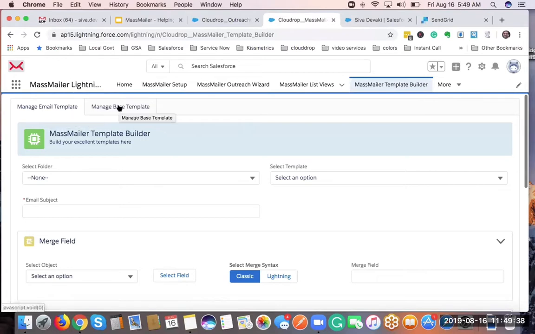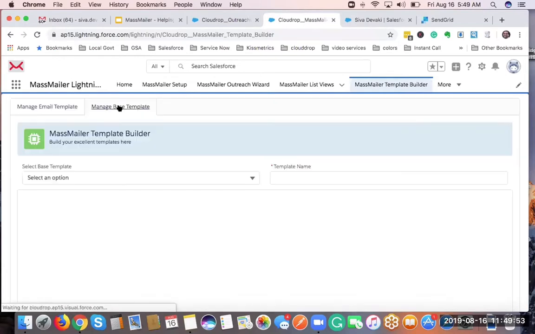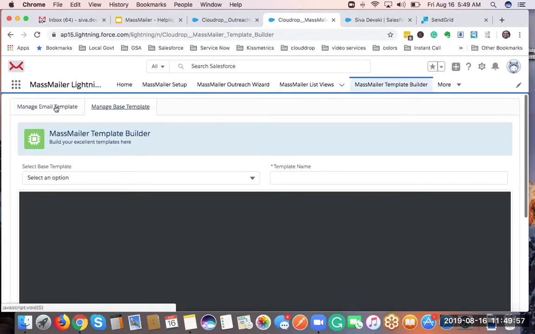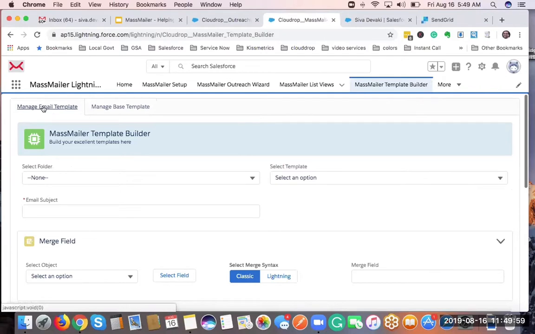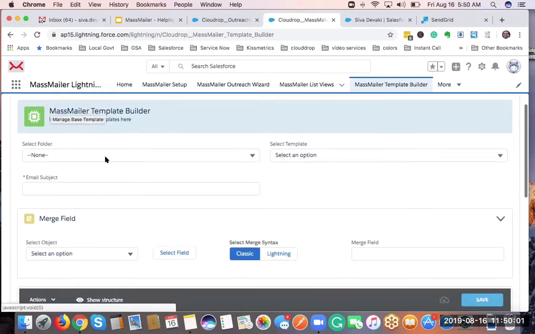Base template meaning, let's say you want to have a template that is basic in nature, but you wanted your users to modify that, maybe the subject or maybe the content, whatever. You can create a base template, and that base template can be made available for the users when they go to this Manage Email Template.